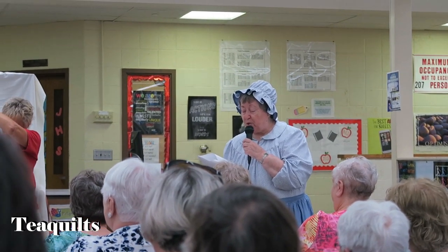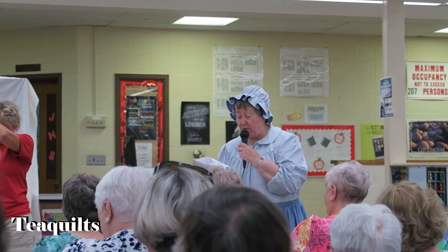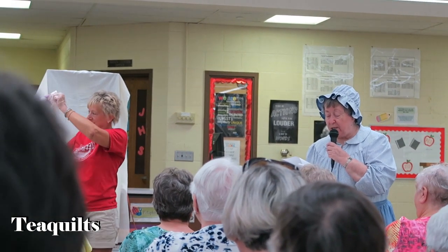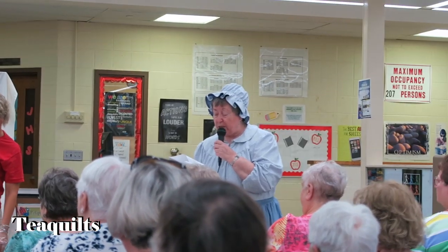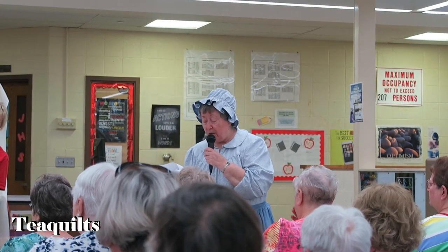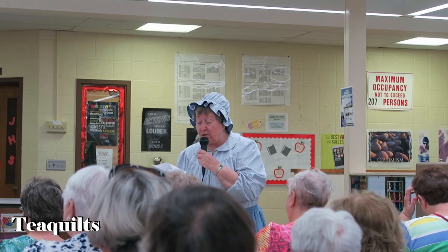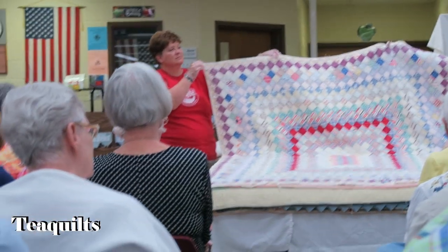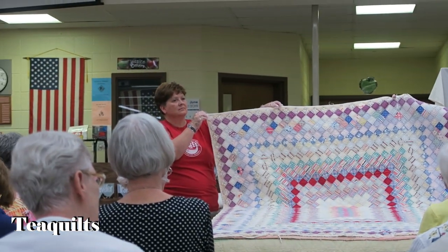Because I have had the opportunity to listen to the ladies in the group speak so personally about their work and the work of others, I realized that each quilt is a painting far beyond the design and pattern. The colors chosen and how they are arranged speaks of the quilter's personal story. Happy day, happy colors. Also the purpose of the quilt and who it will go to. All are sewn into the colors, fabric, prints, and arrangements. There is so much. I see quilts as paintings and biographies sewn in fabric.